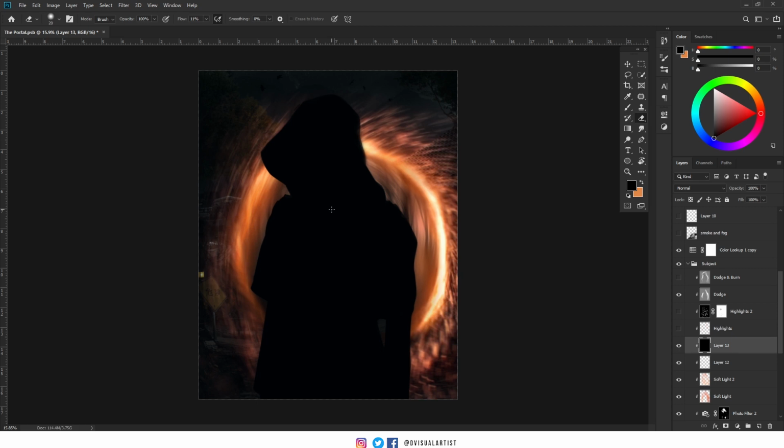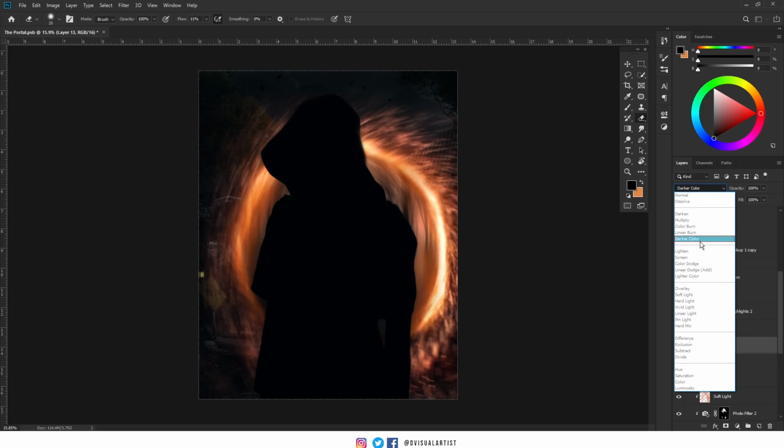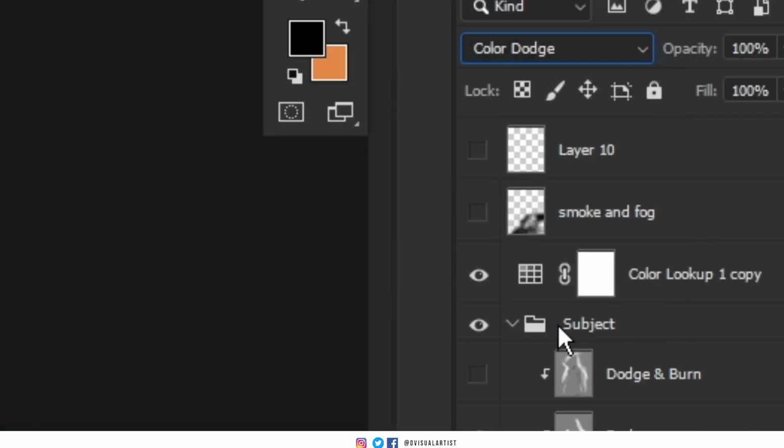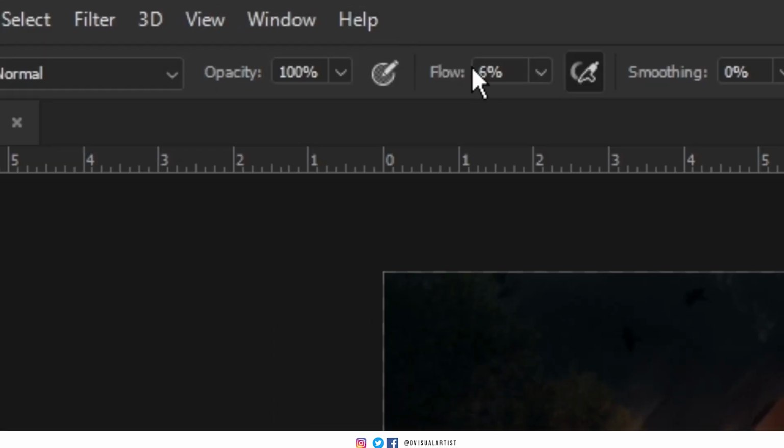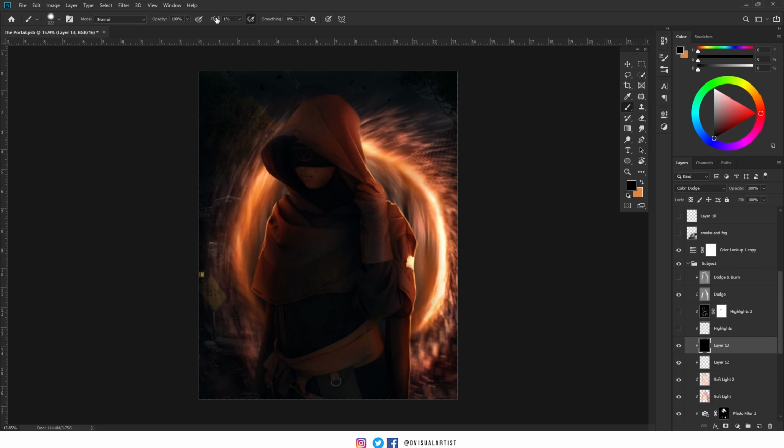Don't stop watching this video, because I'm going to change the blending mode to color dodge, and by using the screen or color dodge, this will remove our black portion, and then all we need to do is take our brush with a flow setting of something like 1%, because whatever you paint in this layer, the effect will be much stronger than when you usually paint on an empty layer.